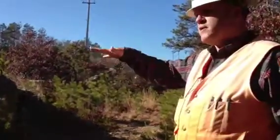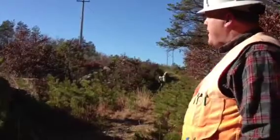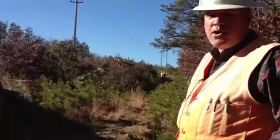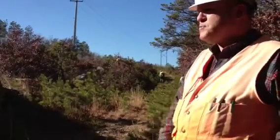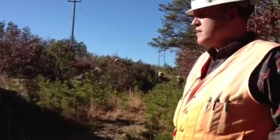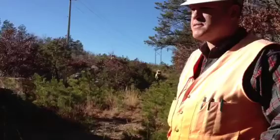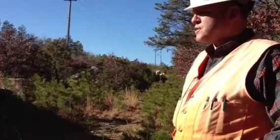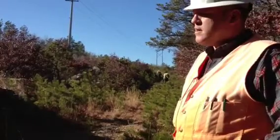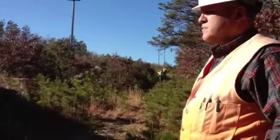So we're controlling at an early successional stage, meaning a low-grow tree, plant, fern community, and that's how we maintain our right-of-way for access and reliability. The crew today is using mist blowers to target the pitch pine. They're getting coverage completely on the plant because of the use of Crenite, which is a bud inhibitor, and Escort, which translocates through conifers to control them. They're the only two herbicides used in the mix on this application. And as they travel up this right-of-way, they're doing it in a grid-like pattern to control the efficacy of what the targets are being targeted.